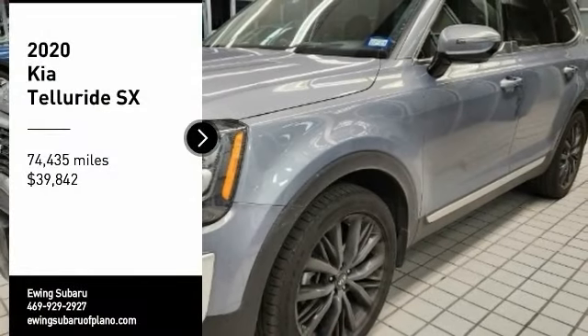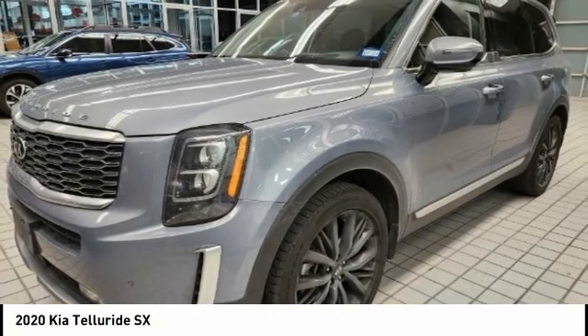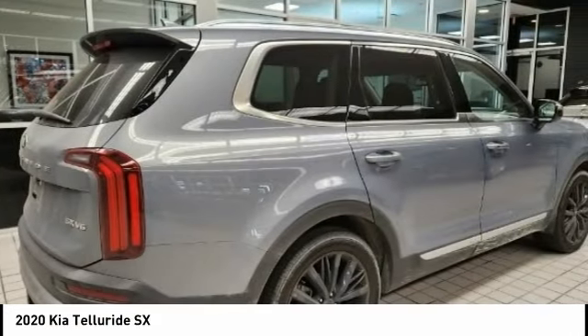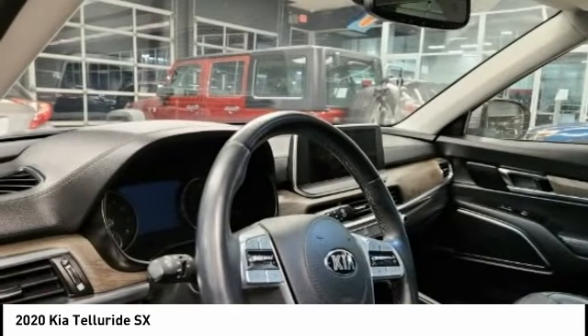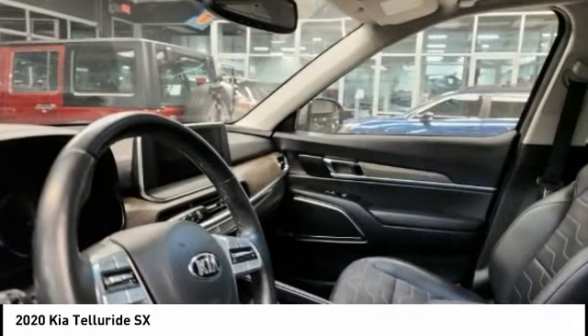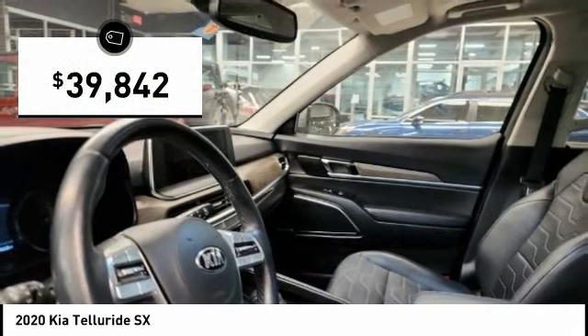You are going to love the 2020 Telluride. The Kia Telluride is an impressive SUV that boasts a striking exterior look, plenty of interior technology features, additional space for guests in the third row, and a powerful engine — leaving no doubt that this is an SUV worth talking about. And it is priced below $40,000.